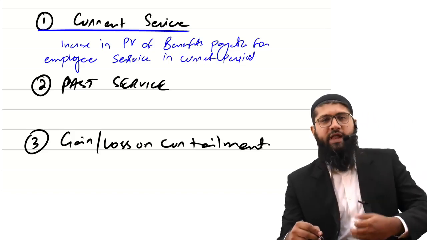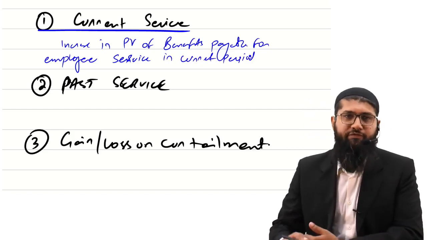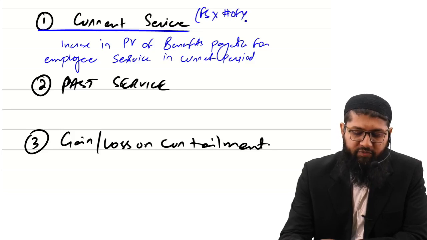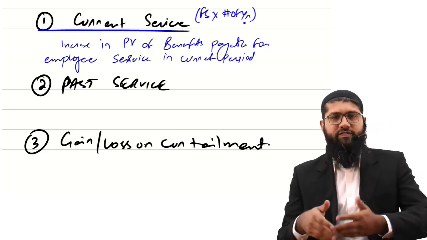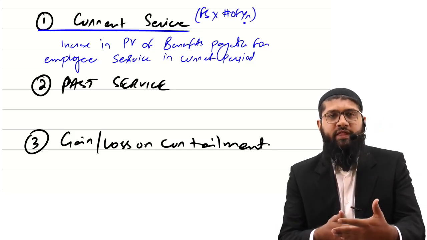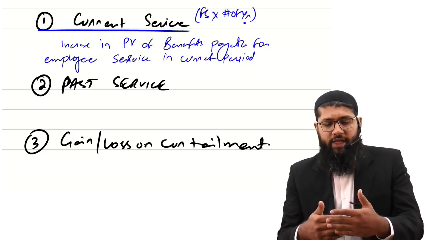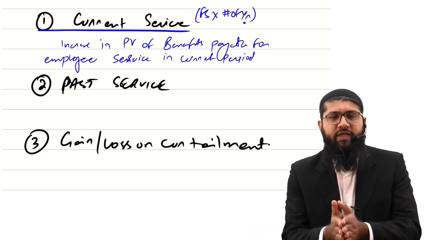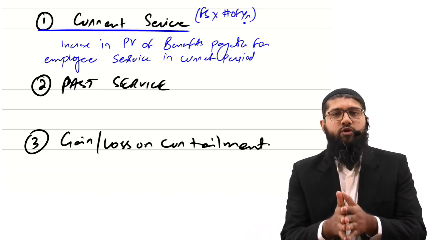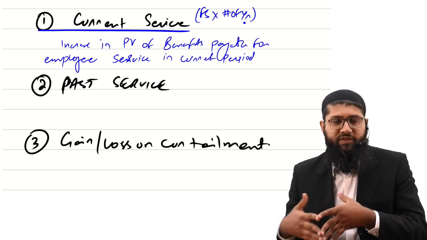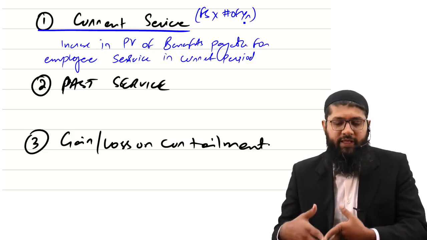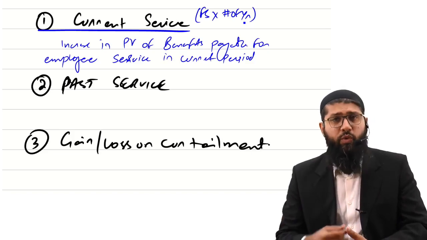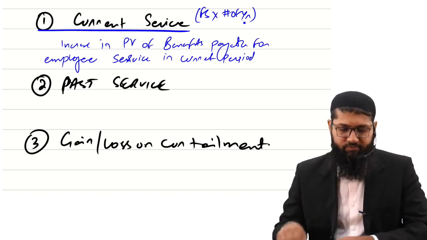Take an example of gratuity. Say, for example, you are seeing final salary into number of years of service. So if the employee serves you for 1 year, that means he is eligible for more benefits. What is that going to be termed as? That additional benefit to which he is eligible because of his services in the current period is going to be termed as current service cost.